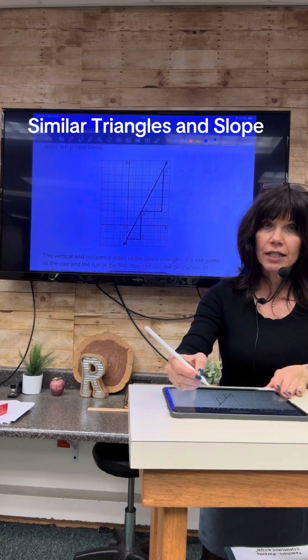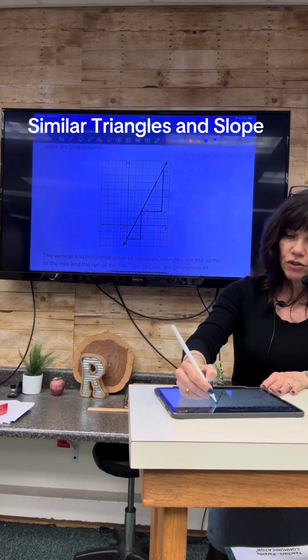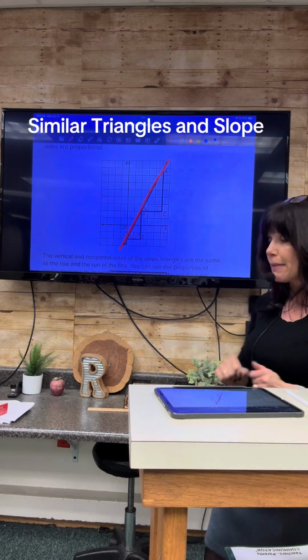Whether it is positive, and for the camera, I discovered the other day, my blue ink doesn't show very well, so I'm going to use red or black as often as I can remember to do so.